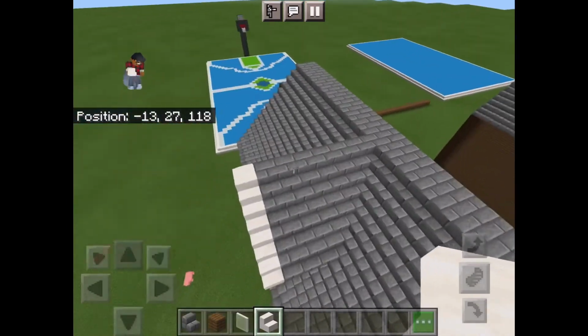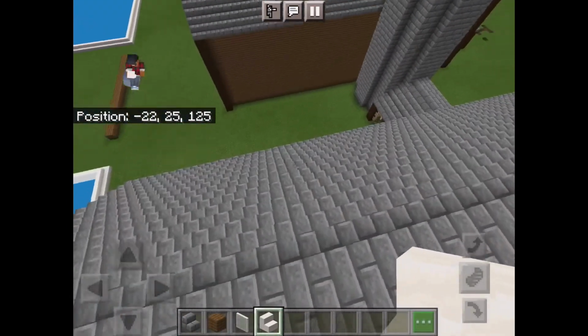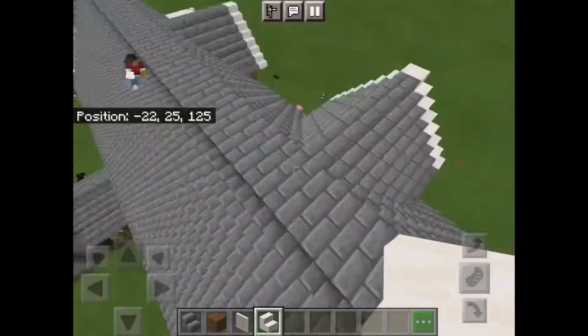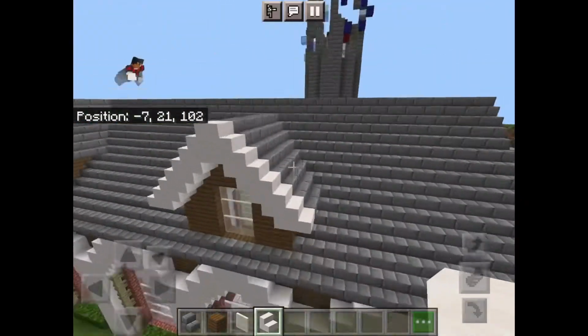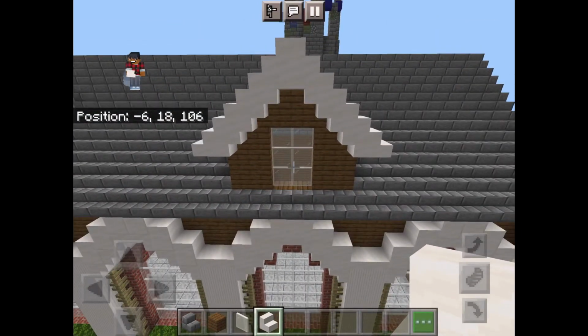And another addition, if it does end up going like this, you can do the exact same thing on the other side, and it'll look like it will connect. And that will also look good. So now I'm going to teach you how to add really, really, really tiny windows.